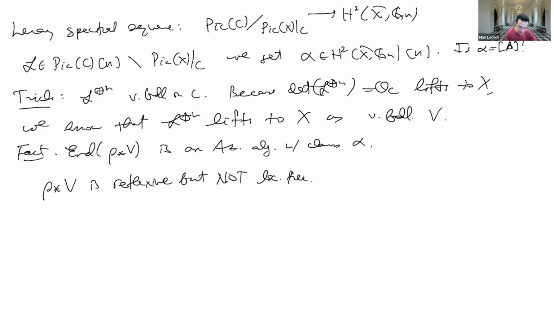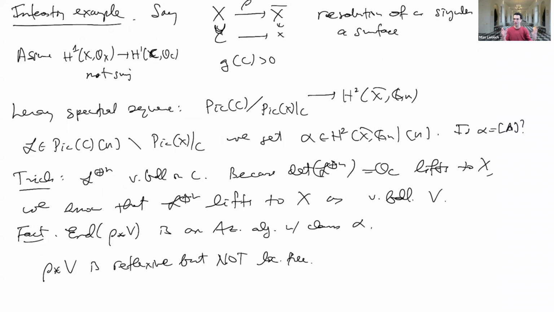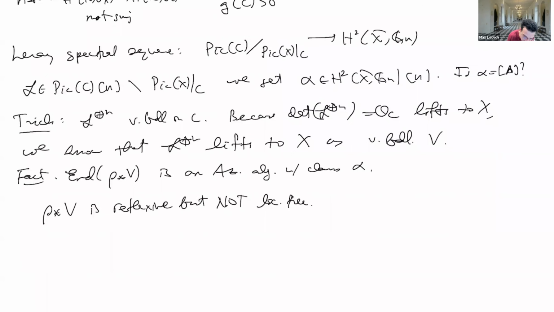Now, again, if you were to take a random line bundle on C, it's not going to be torsion. You'll get some non-torsion class in H2 of X bar. We also know that you can't add up a finite number of copies of a non-torsion line bundle and expect its determinant to lift to X. So this is something we'll also come back to again in a moment.